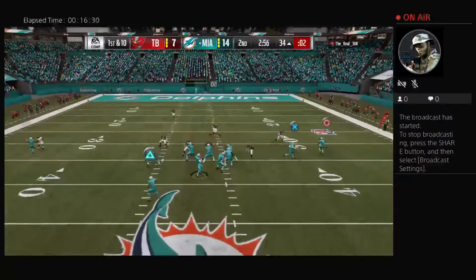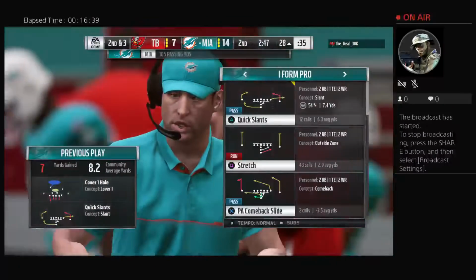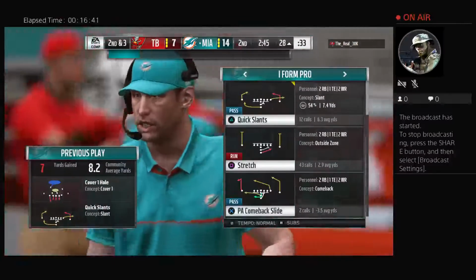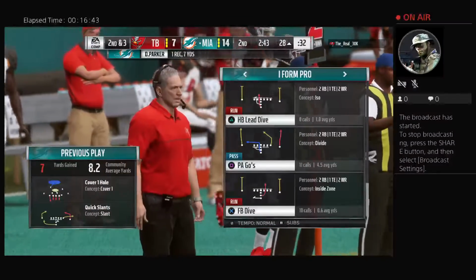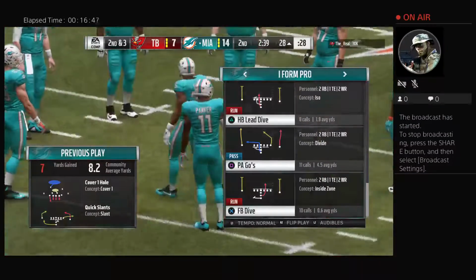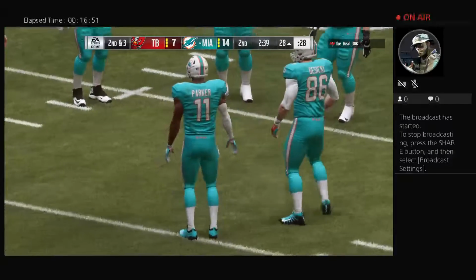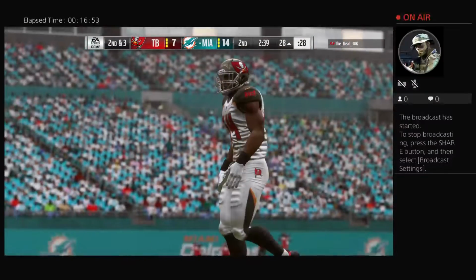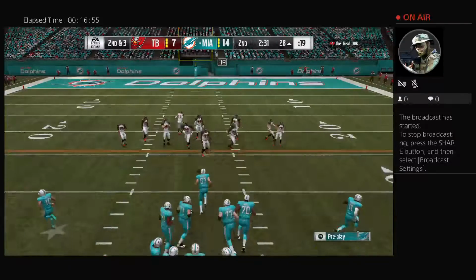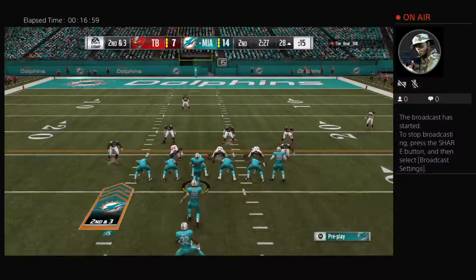On first down, it's Tannehill. 7 yards, the pickup on the pitch and catch. Nothing fancy on first down, but a very consistent type of a play. Hit that slant. A lot of people call it an extension of the running game, and it can be if that pass is completed, because you hit a guy on the run like that, he often can go for big yardage. Sets him up nicely for second down, staying ahead of schedule. Able to get 7 on that first down pass play. 2nd and 3.